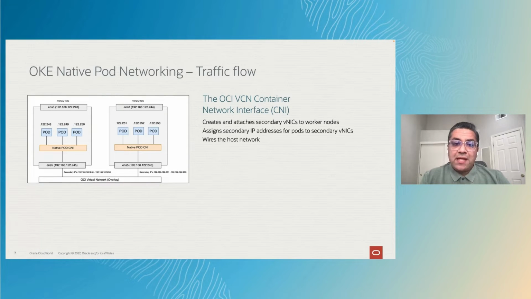So if we have to look at how pod-to-pod communication looks in this particular scenario, let's add an additional worker node. In this particular worker node, we will also have a secondary VNIC with some secondary IP addresses and a bunch of pods. So if we have two pods that need to communicate, they would use their allocated IP addresses and communicate natively within the VCN. So the pod on the right would actually see the real source IP address of the pod on the left connecting to it. So this is how the OCI VCN CNI plugin works.